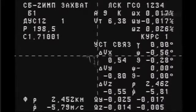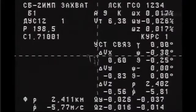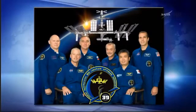Aboard the complex, the 6 crew members are monitoring the Progress's slow and steady closure for its docking coming up in about 32.5 minutes. The Expedition 39 crew, led by Commander Koichi Wakata, second from the right in this crew portrait, as Wakata from the Japan Aerospace Exploration Agency is joined from left to right by Oleg Artemiev, Steve Swanson, Alexander Skvortsov, Mikhail Turin, and on the far right, NASA flight engineer Rick Mastracchio.